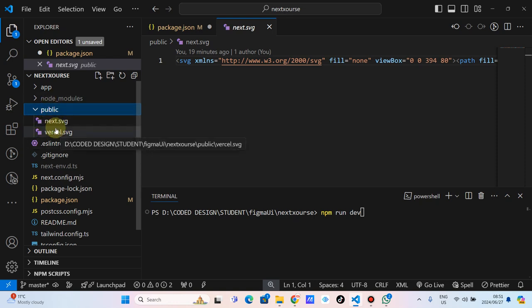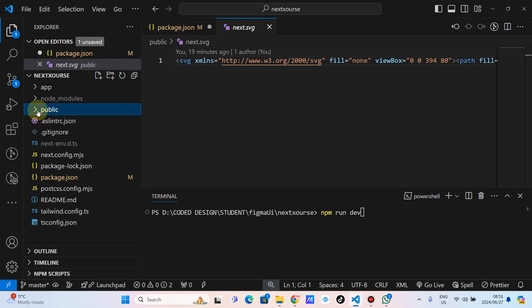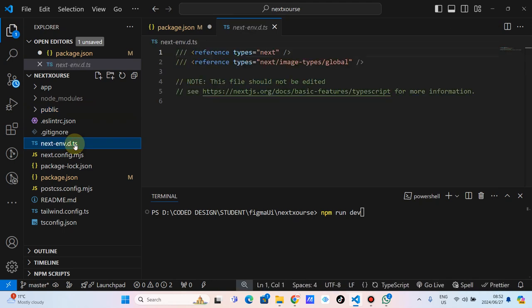Obviously, as a good practice, you can have a folder here, assets, where you put all of these. But this one is for the files. The other file that we might talk about, just to let you know what it is, because in the future you might need it, is for environment variables. Let's see if Next.js has it by default. I think it's this one, next-env.d.ts. These are environment variables.